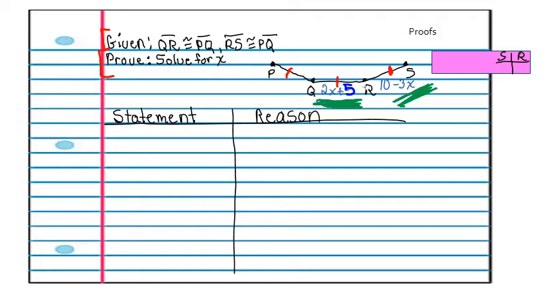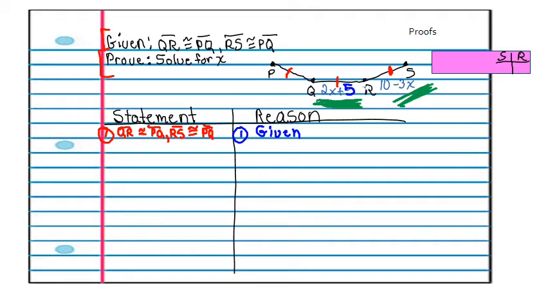So generally I kind of go back to my little drawing here and kind of highlight, okay, this guy here is equal to this guy here, and I have to go find X. Let's get over a little bit of the geometry. I know these guys are congruent to each other, so therefore these guys are going to be equal to each other, and we should be able to build a fairly reasonable proof out of this. So we're going to start with the very first thing. That's what happens with every proof. We got to do the given, so I'm going to do QR is congruent to PQ, and RS is congruent to PQ. Very nice. And actually, if we wanted to, we could kind of separate these out, but we don't have to. And the reason why is, of course, because it was given. That's kind of always the first thing.